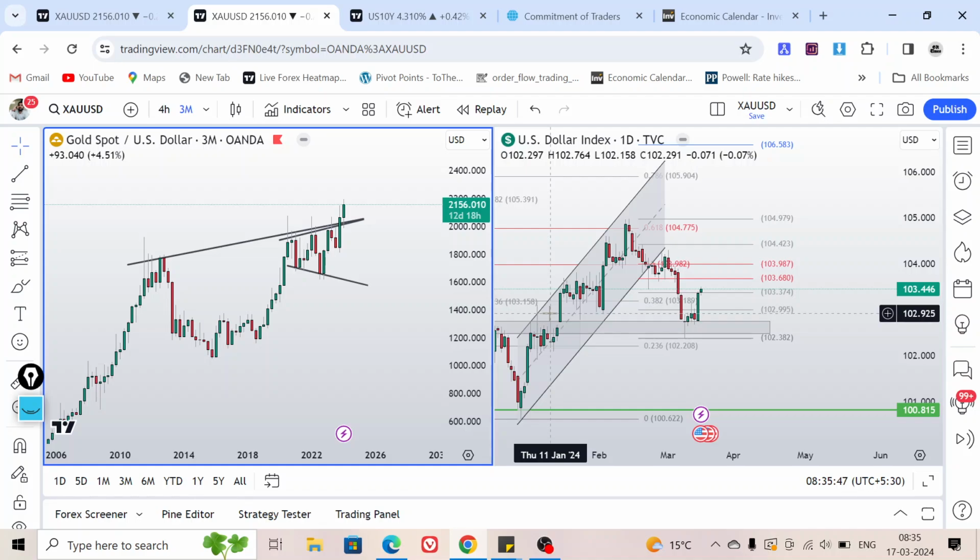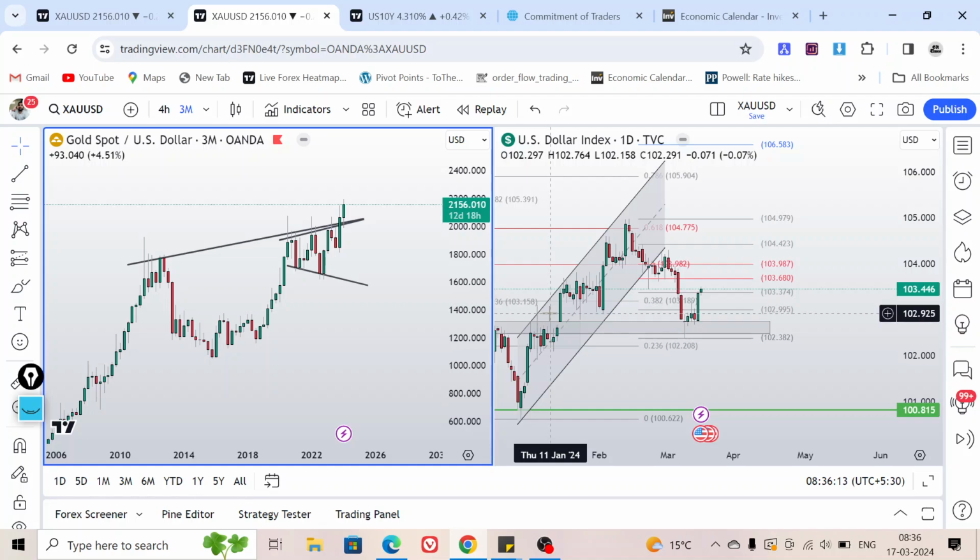In this video we are going to analyze the gold chart on different time frames, and check the important price action levels and structure that gold is currently following, so that we can utilize those levels and that price action structure in upcoming trading sessions. We are also going to check the charts of the dollar and the US 10-year yield, so that we can correlate their movement with gold.